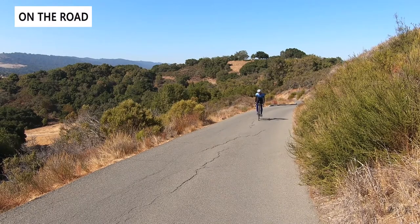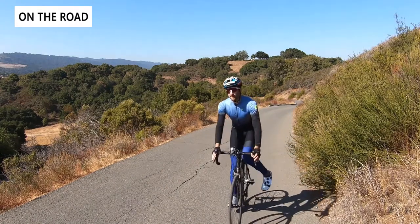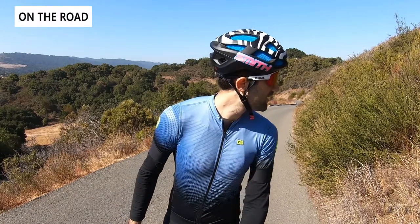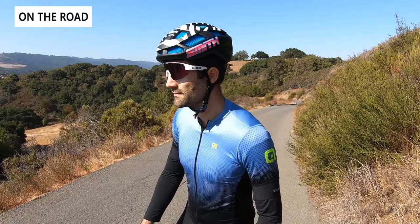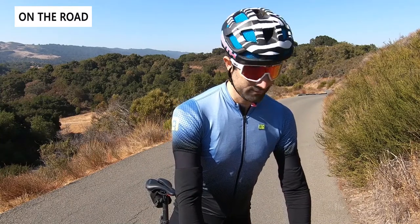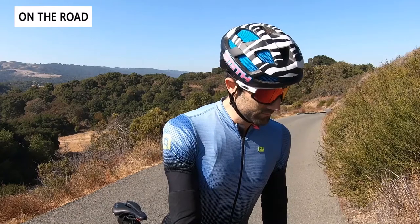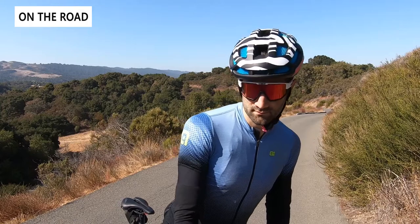Now let's get the sunglasses on the road. We were impressed with the optics — both the Nordic and the red multi mirrored lens work really well, particularly on sunny days. The red multi lens has good filtering with good color rendition. We also like the fact that you can mix up the style: we went with the single nose piece, then swapped it out for the same color jawbone, then again for the black jawbone. For the affordable price, you're essentially getting three different designs in one.